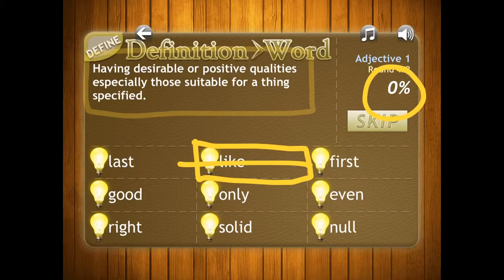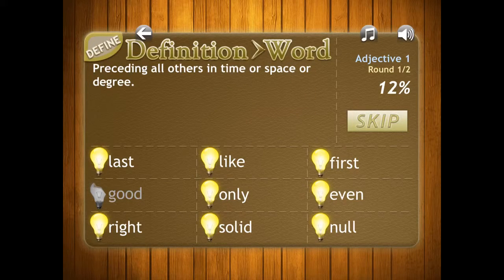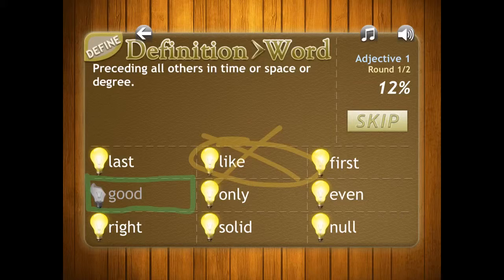And up here, your score would change to a different number. Now, as you see, if we were to go off of what I clicked on the last one, which I clicked like, I would have been wrong. The real answer was good, and you can tell that the answer was good because when we switched off to the next definition, the light for good was burnt out, which means you can no longer choose it, and your points went up, as you see in this corner as well.